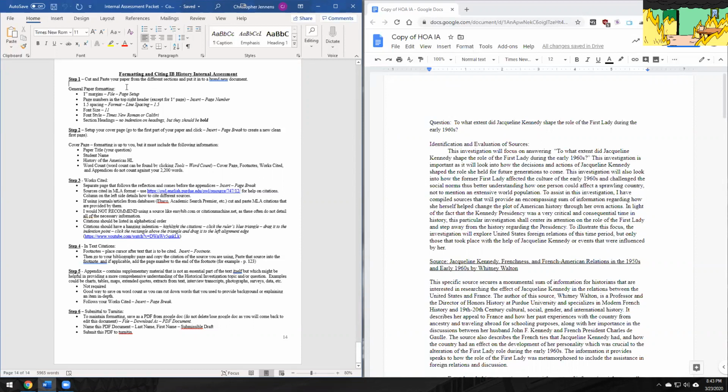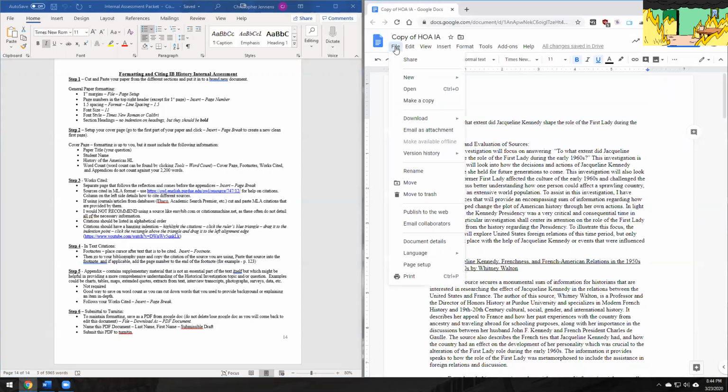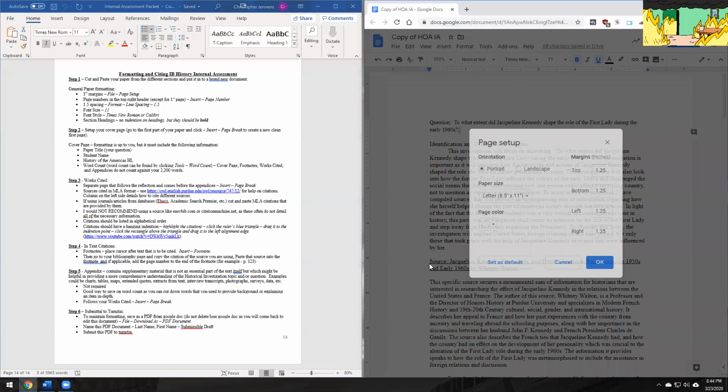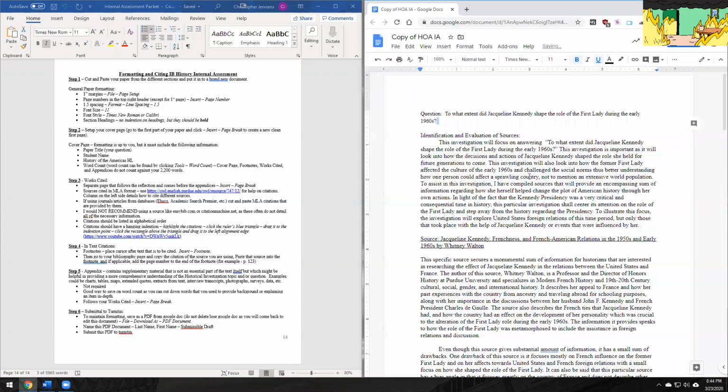formatting next. So what you're going to do is first set up the page margins. I've got 1-inch page margins, which is what I want on this entire paper. And then I explain to you specifically what you need to click on within Google Docs to do that. So I go to File, then I scroll down to Page Setup, and then I want 1-inch margins for each margin. And so that puts more words on each page, and eventually we'll save some paper.